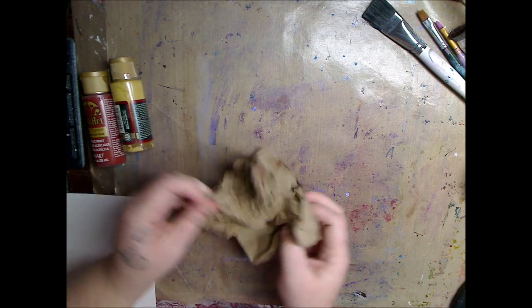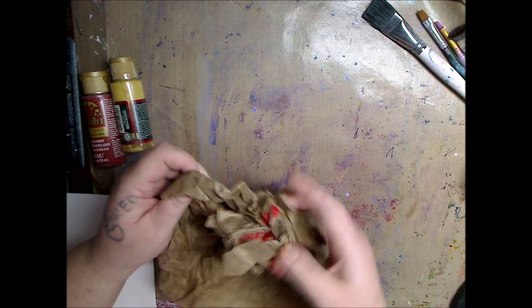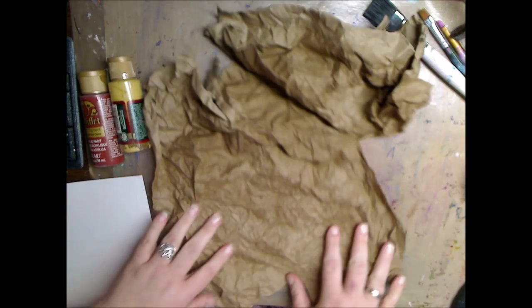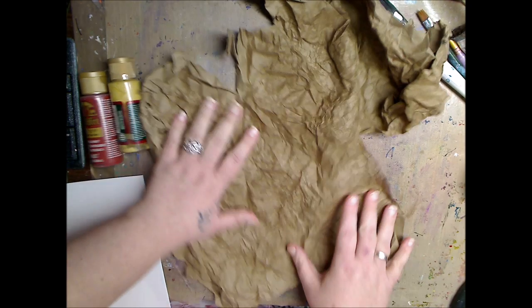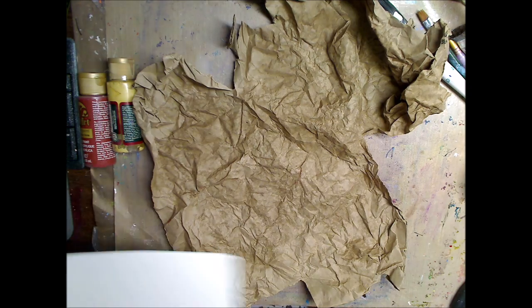And then all you do is unwind it. And look at that delicious texture. Look at the texture. It looks like it could be leather right there. Okay. So then we have this, and I'm going to lay it down.